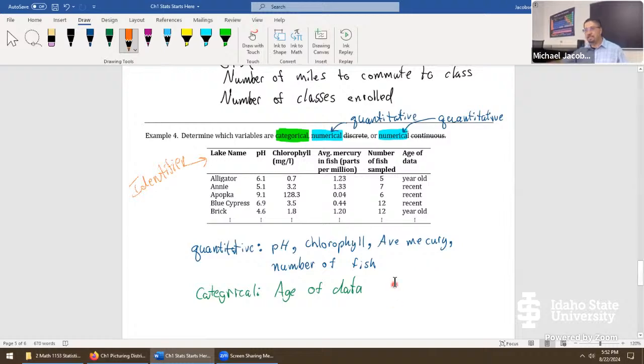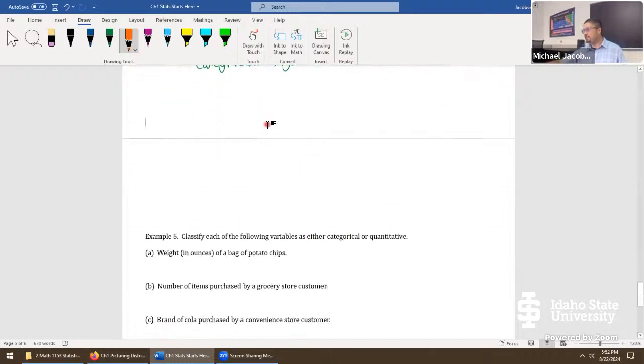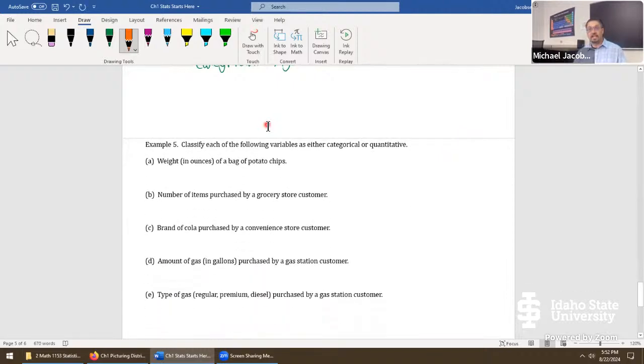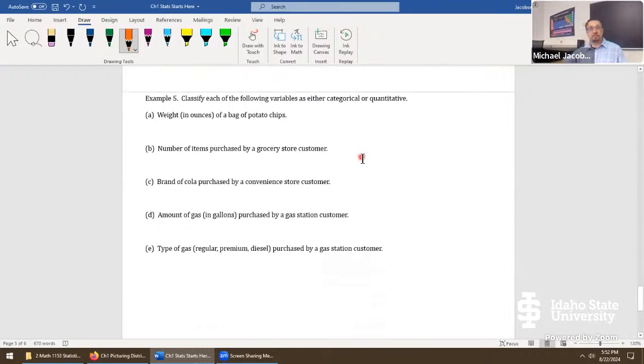Okay, example 5 is same kind of idea. We're just looking at variables and trying to decide what type they are, quantitative versus categorical. But this kind of problem feels different because we're not looking at the data. We're looking at descriptions of what the data would be instead. So it says, classify each of the following variables as either being categorical or quantitative.